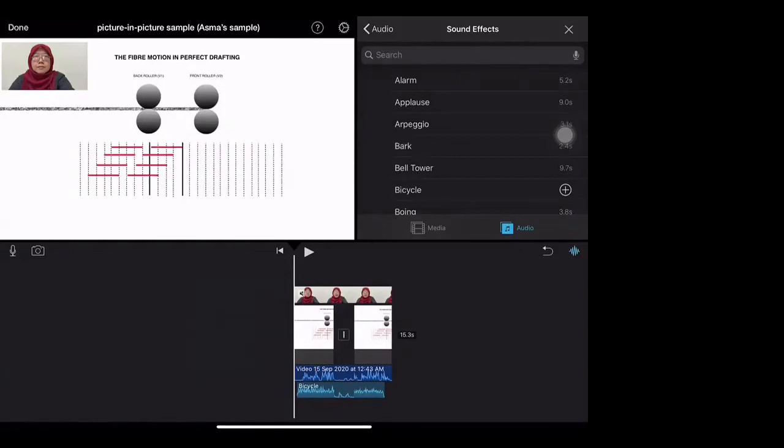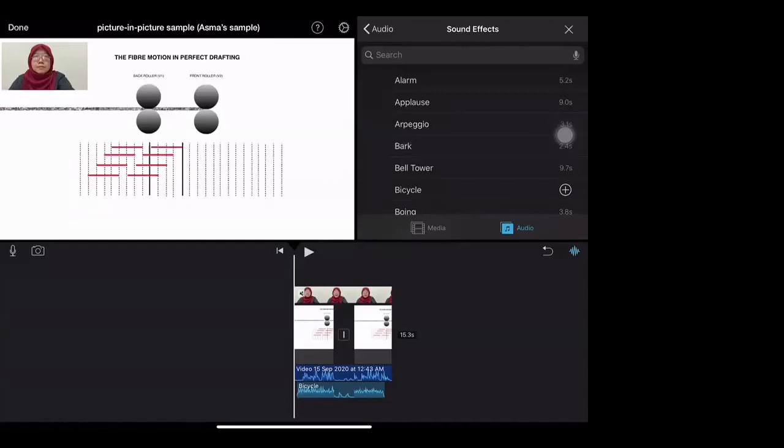Those kinds of software are expensive and you need to pay annually or monthly. With the iPad, you just buy the iPad once, you use the picture in picture in the iPad, and you can produce the same quality video as those expensive software.